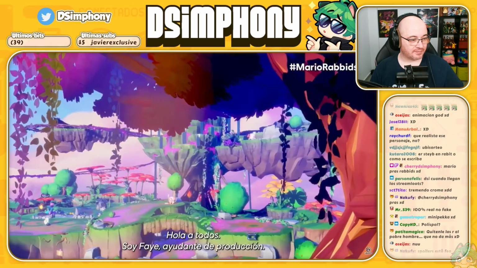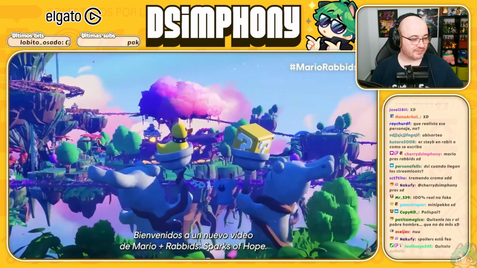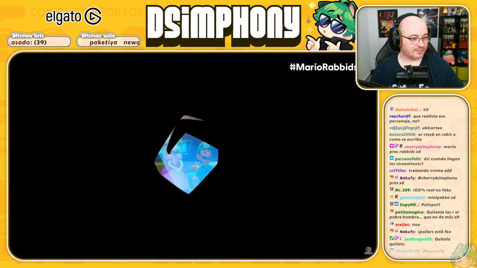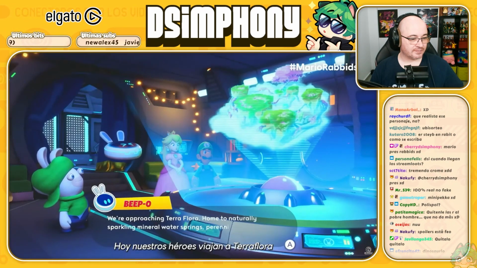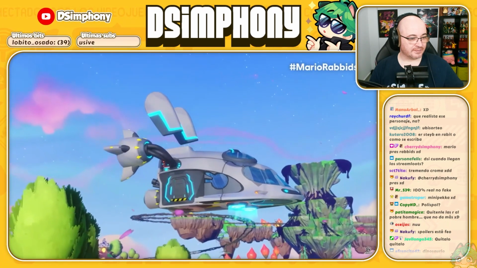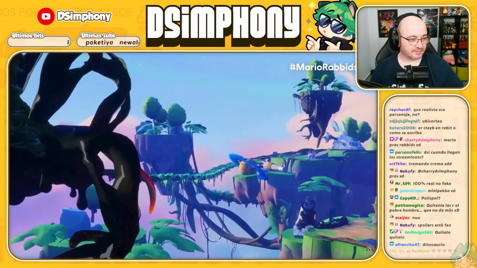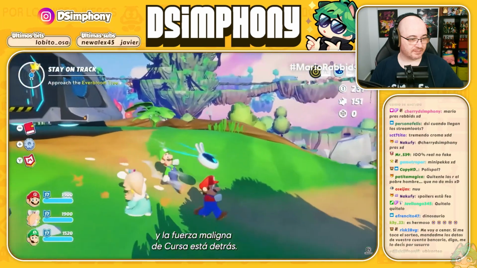Hello everyone, I'm Faye, associate producer. Welcome to this new video about Mario + Rabbids Sparks of Hope. Today, our heroes travel to Terra Flora in their quest to save the sparks. This green and usually flowery planet is struck by a drought caused by Cursor's malevolent influence.